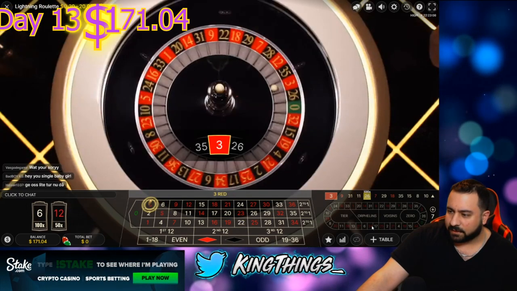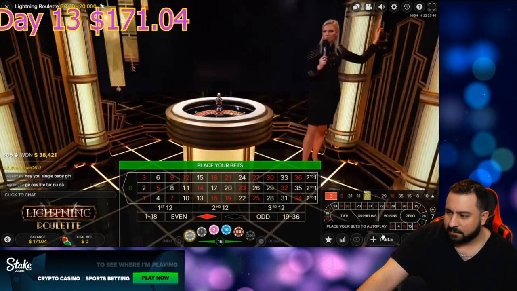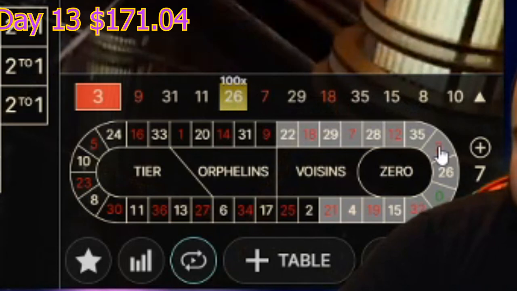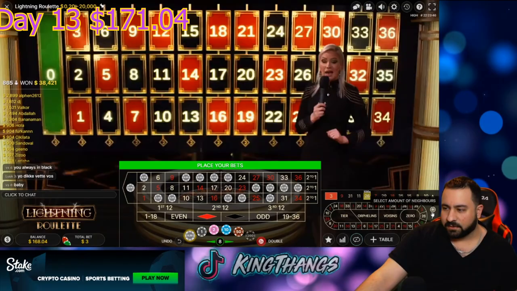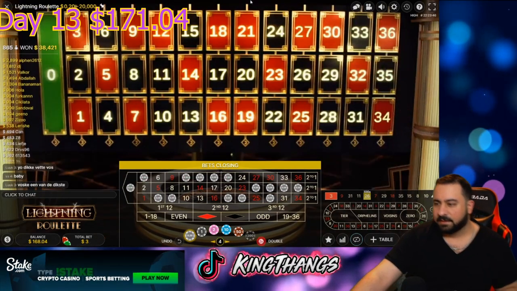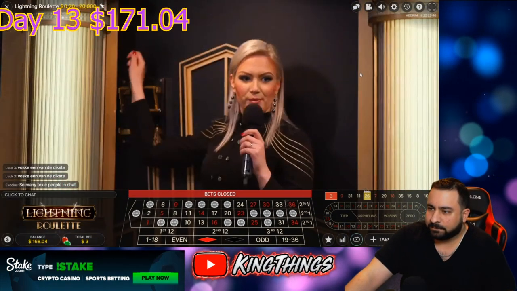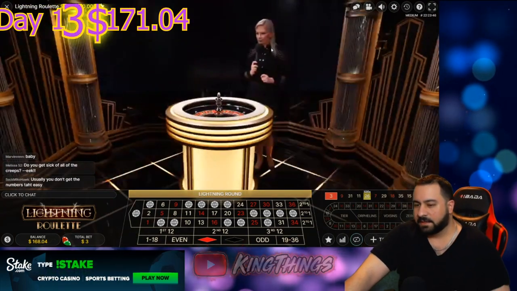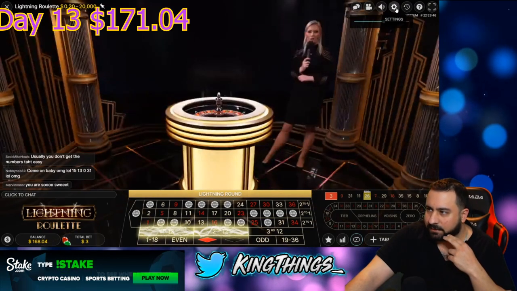So number three was the one. We're going to put on 20 cent bets on the number three. You guys see that? And right next to my face, you want to make sure this says seven. Okay, so it'll play seven neighboring bets on either side of the three. Hopefully one of the numbers hits here. And I gotta pray for a multi. I mean, you don't have to, that's just an added bonus, but nice to hit.